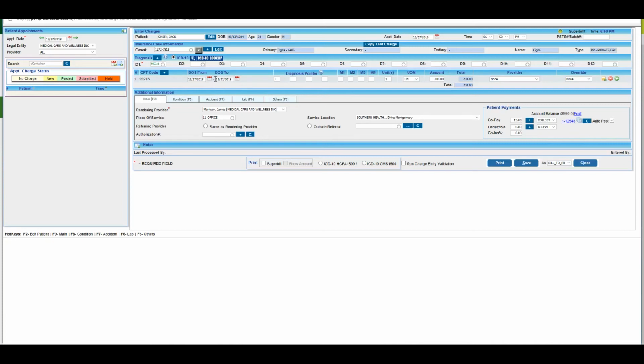Just keep in mind that if there are multiple lines on the claim, the system will always auto post to the first line. So it will only auto post to the first line. So that's how you can add a copayment or select a copay payment while posting a charge.